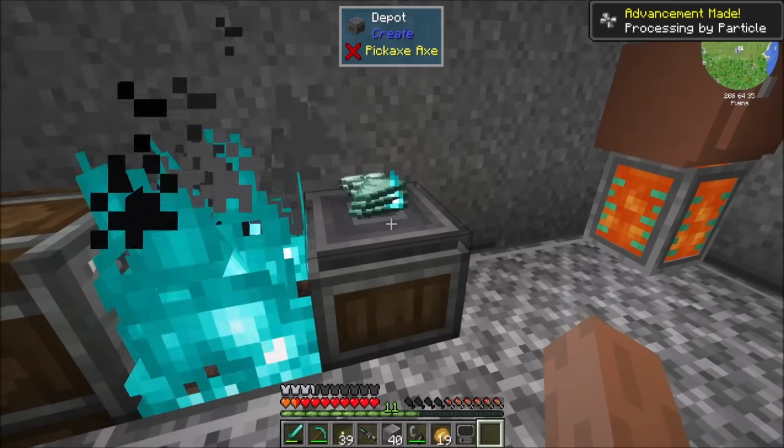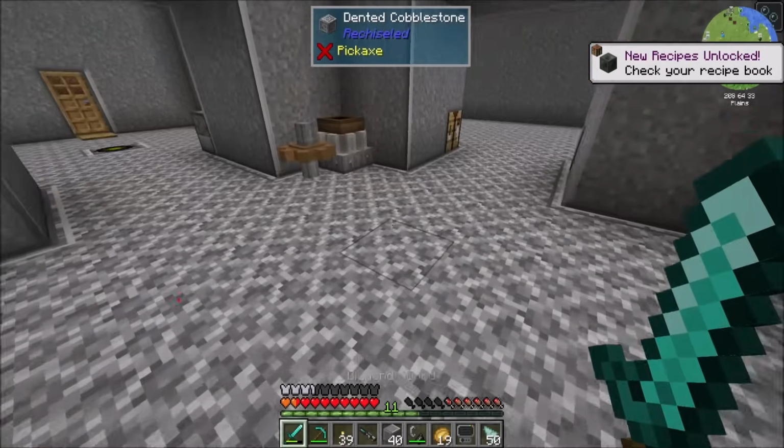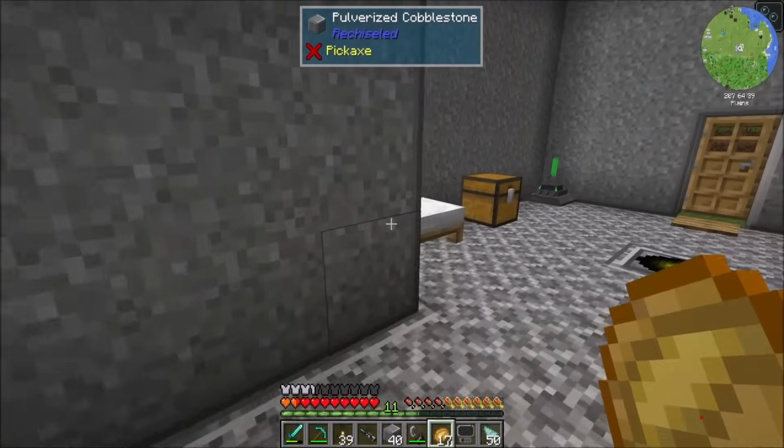Hey, it worked. Woohoo! I got prismarine crystals and prismarine shards. Nice. I'm just gonna put out that fire now, because we don't need a fire in the middle of our base. And I wanna go see what is all this noise outside?